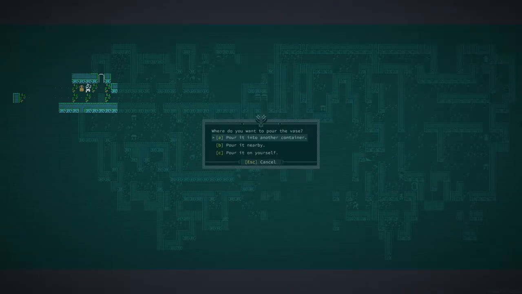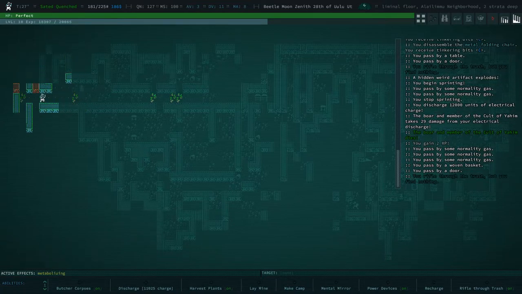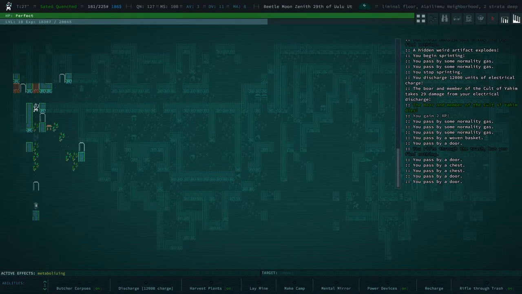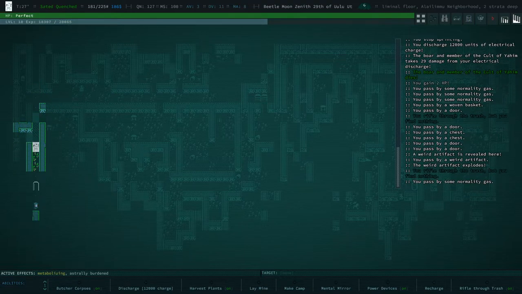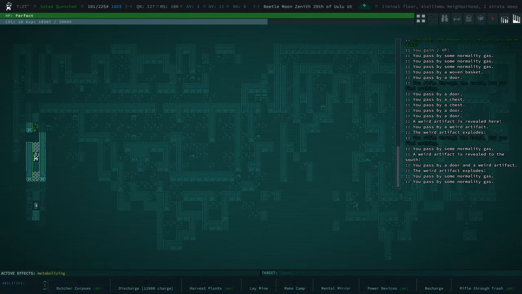Honey! Let's pour it into there. 5 grams of it. Nothing there. Crocussins. Woven tunic. Studded leather armor. Iron longsword. Bleh. Don't want any of that. Could I find another folded carbide dagger or something? There's another normality gas. It doesn't actually put my psychic abilities on. I even saw that. I could have picked it up.